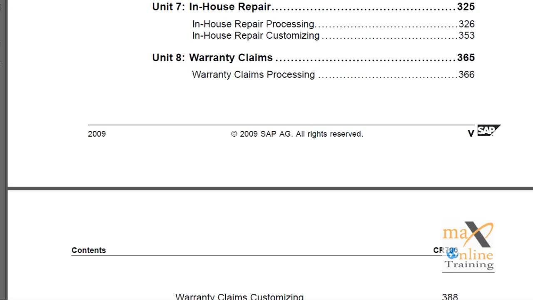For example, you create material type as MET_FERT or MET_HEW, trading goods or finished products. Yeah, and you want to attach a warranty to that. Through relationship, we can maintain the warranty. There is a tab of relationship inside that material.